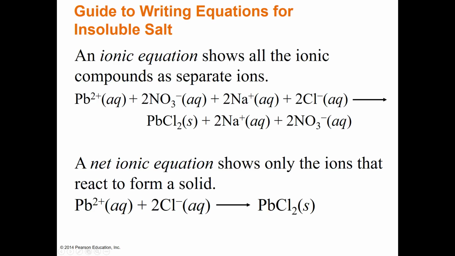The other 2 ions, the sodium nitrate, will be shown in the dissociated form. Now here, the substances that are seen on both sides, or the ions that show up on both sides, would be the nitrate, right? Nitrate on the left, nitrate on the right. Sodium on the left and sodium on the right. Let me write this on the board so we can talk about one more thing and then we'll go on. We have lead 2+, 2 nitrates, 2 sodiums, 2 Cl. And when you're entering these into Mastering Chemistry, you have to have your charge, you have to have your aq and your solid and liquid, whatever form it's in. If you miss anything, then it's going to mark it wrong.